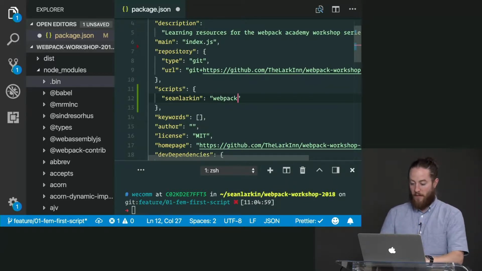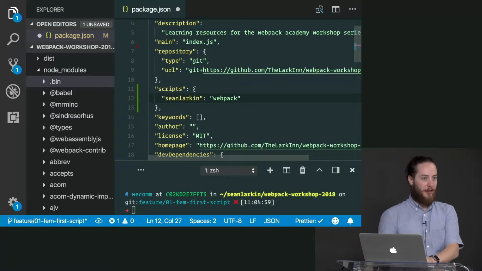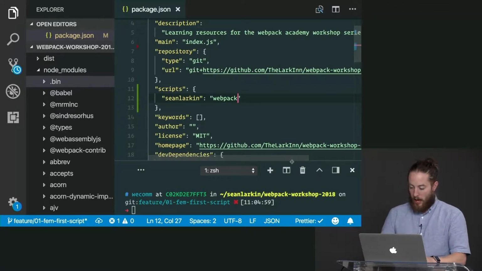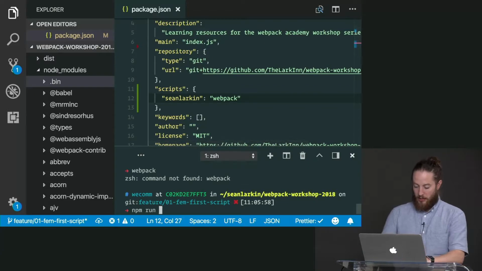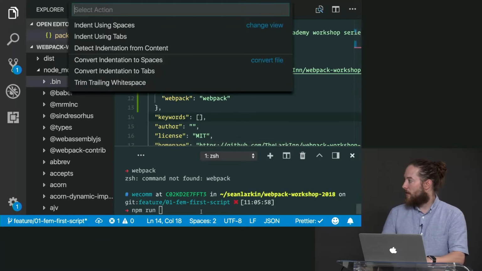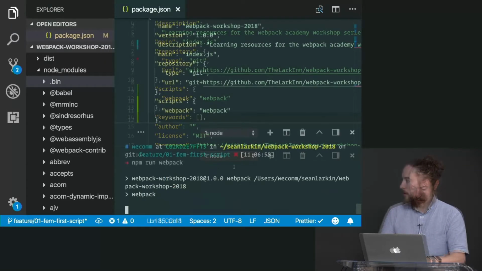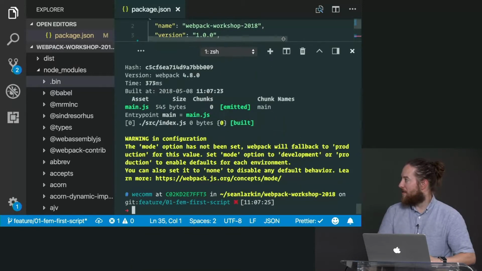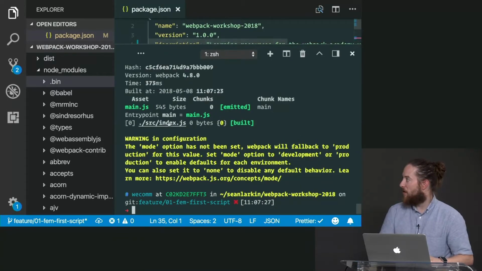So for example, if I wanted to run Webpack, all I have to do is type webpack here. Now to run it, it's npm run and the name of that script. For the sake of following along, we could rename it to build, or we can even call it webpack. I like that because then I know exactly what that's running. So if I just say npm run webpack and save this, oops, there we go, that's the feedback I'm used to seeing. That's the default console output for Webpack.